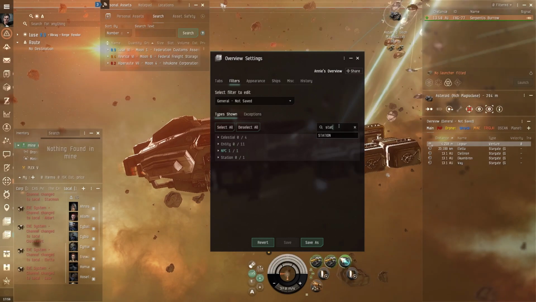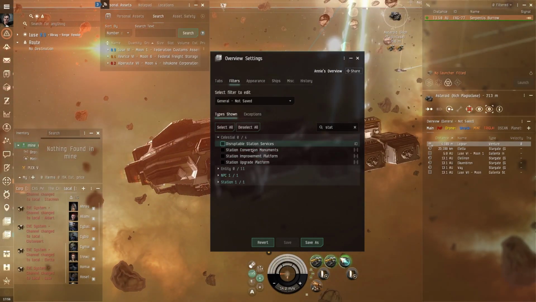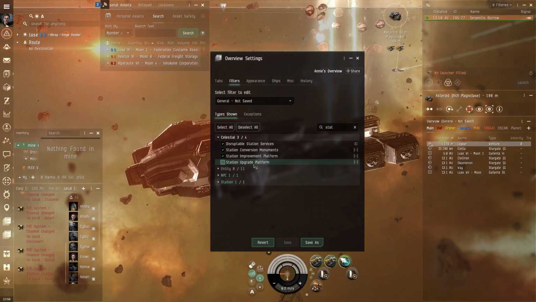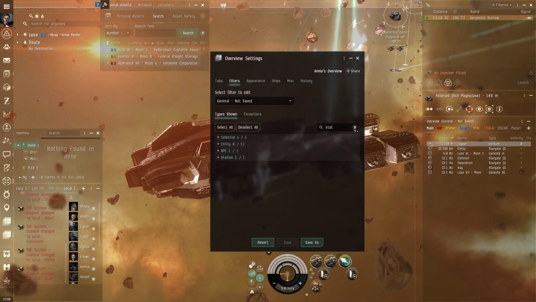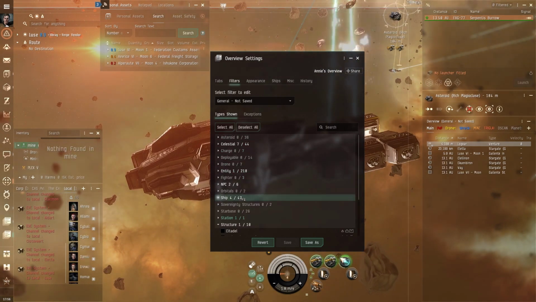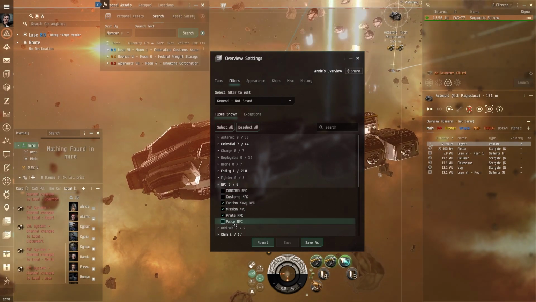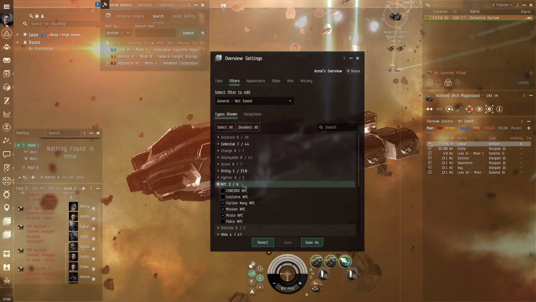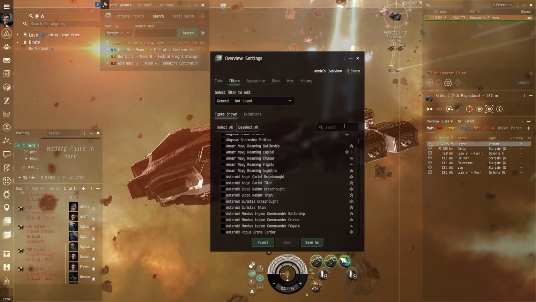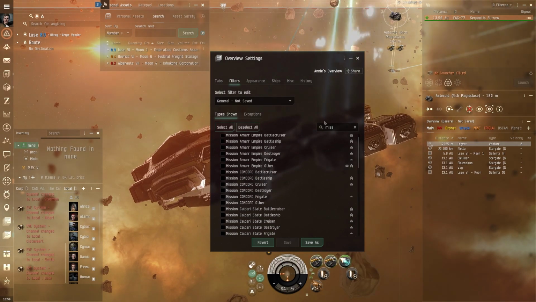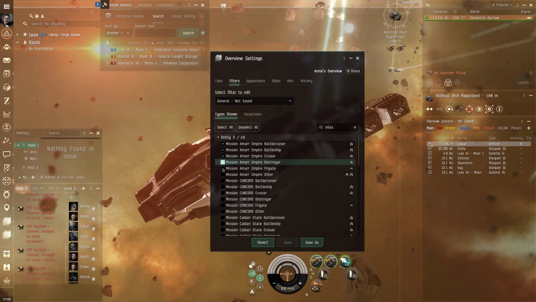Now, stations. Stations. Everything, entity, NPCs. Okay. Now, we want NPCs: Concord, Customs, Faction, Navy, and entities. So let's see, for example, for our missions, every single one from the missions we definitely want.